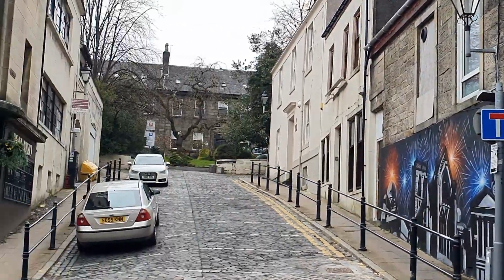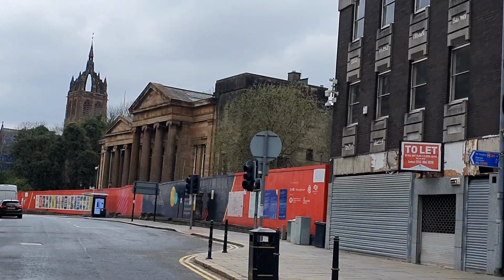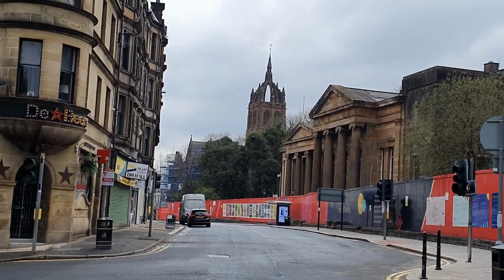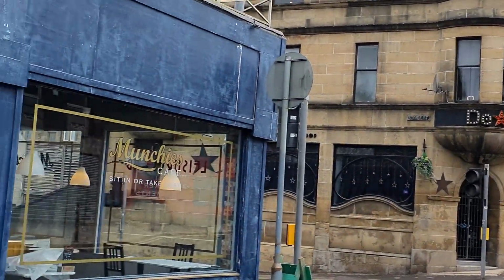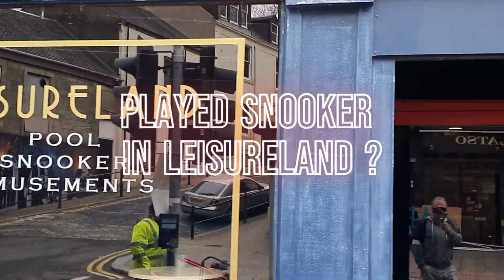We've got Food 46, which has got a very good reputation. It's a cafe and a takeaway. Highly recommend. If you're in Paisley and you need some food, pop in there as well. Another wee coffee shop on the right. And down the left, we've got Story Street, Leisureland Cafe.